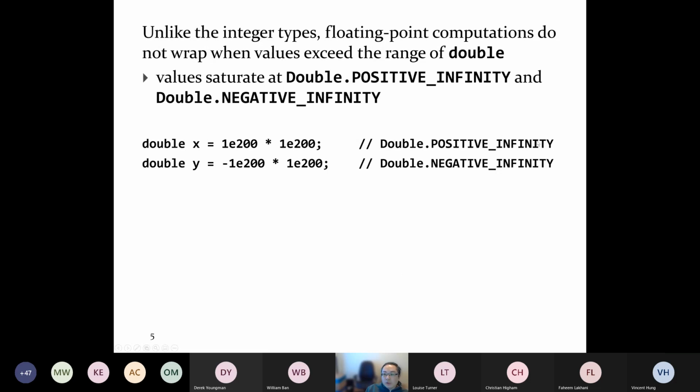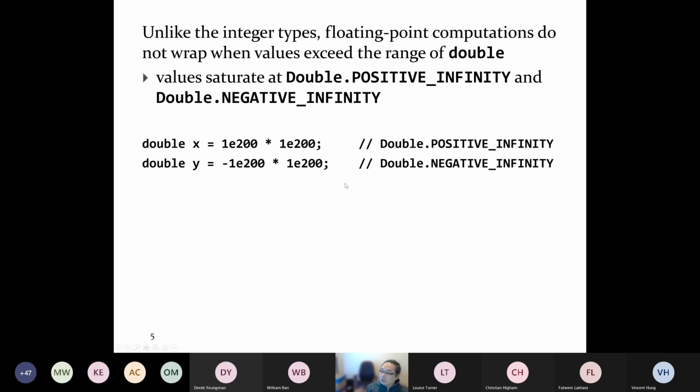There are some rules that are defined for arithmetic using infinity. So sometimes when you work with infinite values, you end up with nonsensical results. So those become a value called NaN, so not a number. You can read about all the gory details in the double notebook. It tells you about how NaN is treated and things like that. For the purposes of this lecture, that's not important right now.